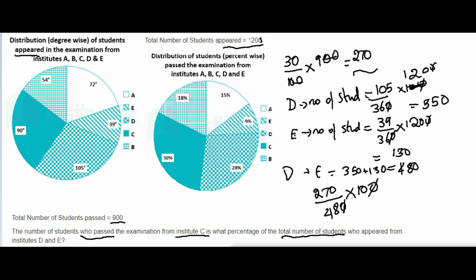So if we calculate this, you get 270 divided by 48, which is equal to 5.625. And if you multiply by 10, you will get 56.25. Is it right? So automatically the answer is 56.25, approximately 56. This is a fill in the blanks question. Okay. Thank you. If there are any doubts, please comment. Okay. Thank you.